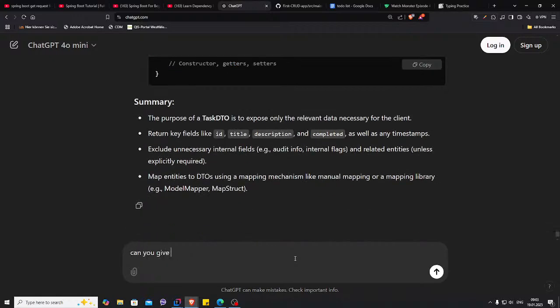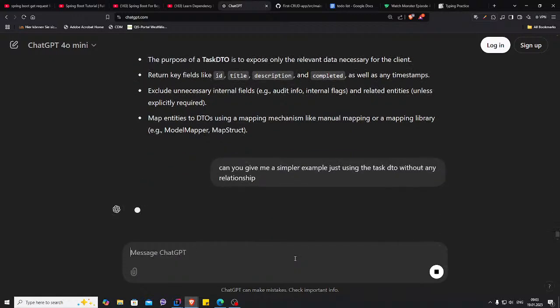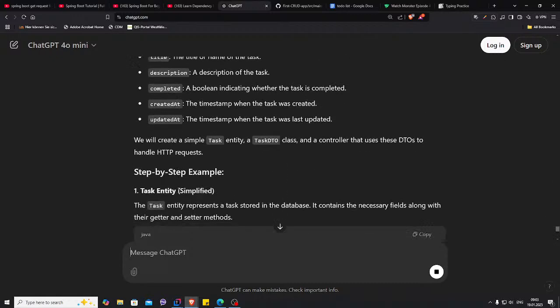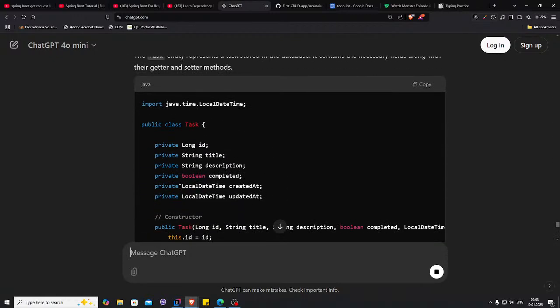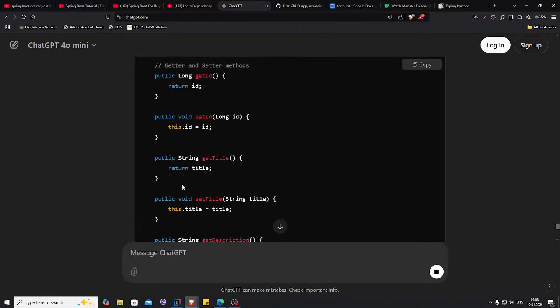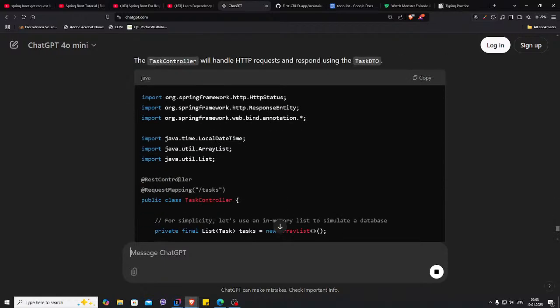Can you give me a simpler example just using the task DTO without any relationship? Finish that part, and here task DTO, we know how to create it, but now how to use it.